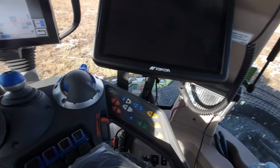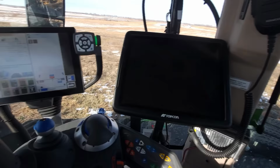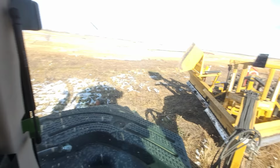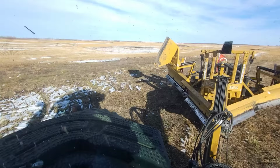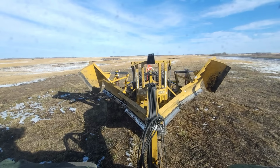And then this is my up down hydraulic right there. It's like that. And then I actually have the wings on this one. So when I want to push down, I have it push down on the wing, lift up on the wing, right wing, then my left, just like so. And then if you want to put those ends down, that's also on your joystick. Just like that.